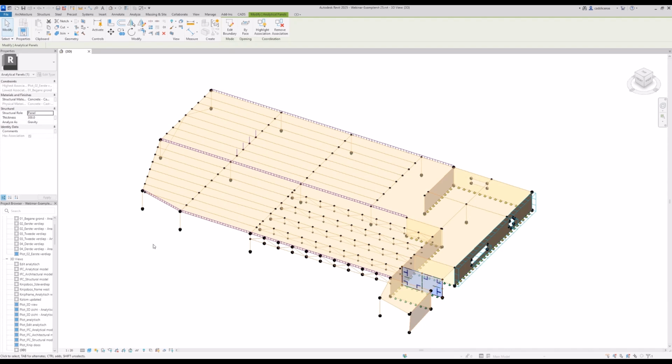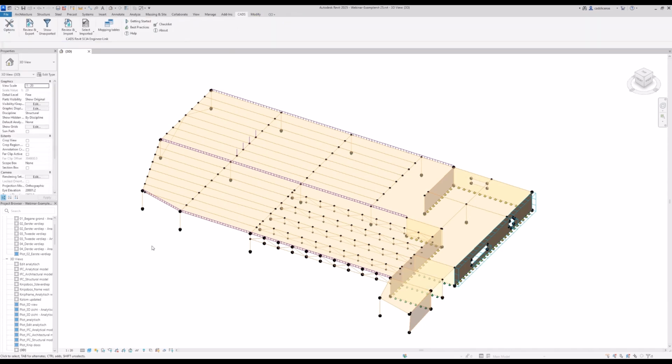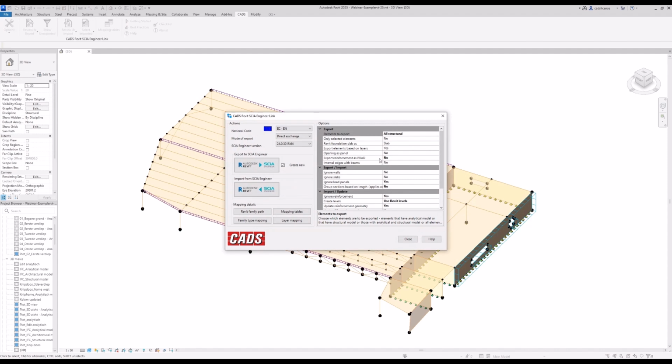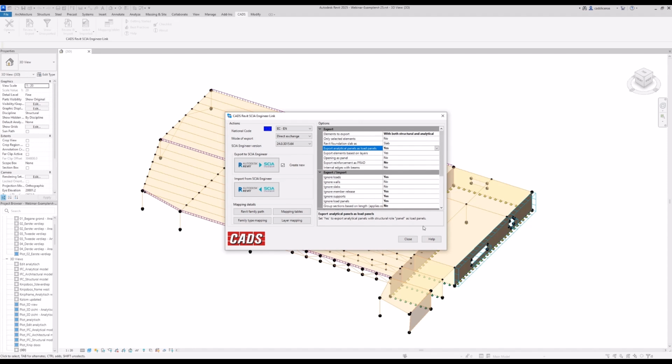If I change this structural role for this member to a panel, I can export this as a load panel to SCIA Engineer. So in this case, this member will not be a 2D wall, but it will be a load panel which can transfer loads to specific elements. I will make sure that this option is toggled on to yes to make sure that we can check what happens when we use this option.